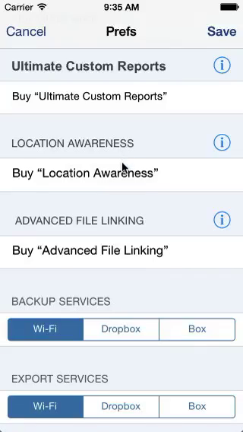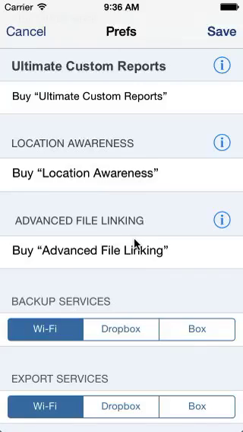For the location awareness, if you go to silverwaresoftware.com/locationawareness.html, you can learn about that. And for the basic file linking, you would go to silverwaresoftware.com/files, with a capital F, lowercase iles.html. You can learn about files.